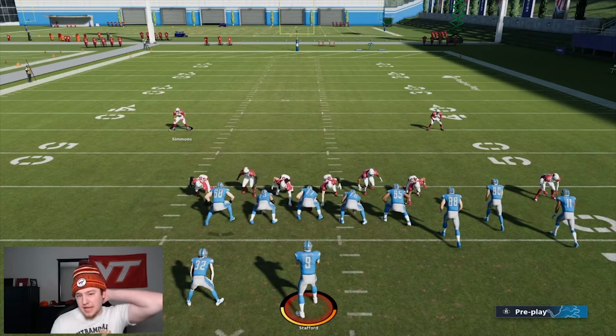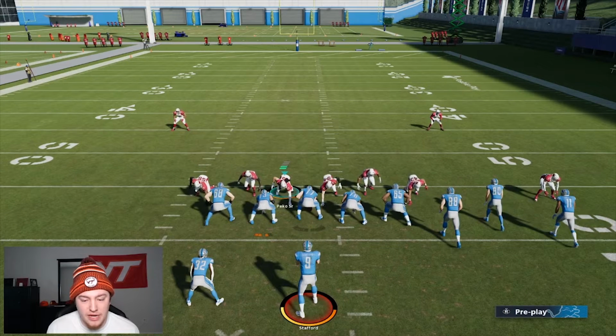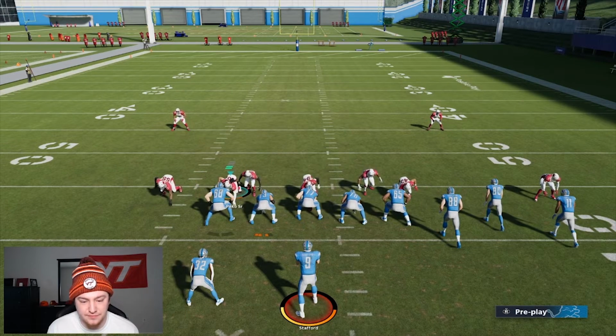Because once you baseline press, he's going to kind of hover over this guy right here. And you want him to get in between this gap with the center. Again, this right here is fine. There's nothing wrong with that. I personally am cool with that.